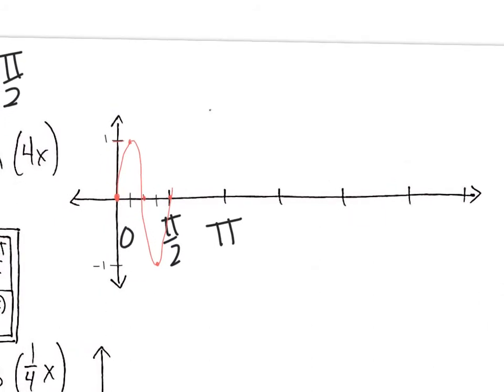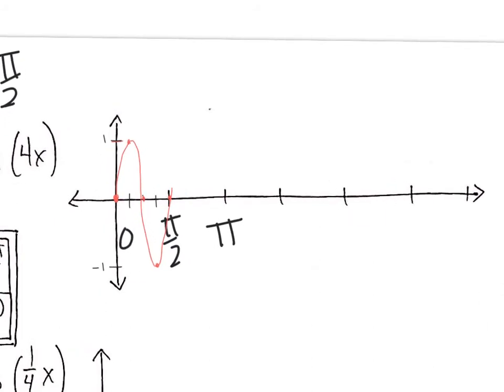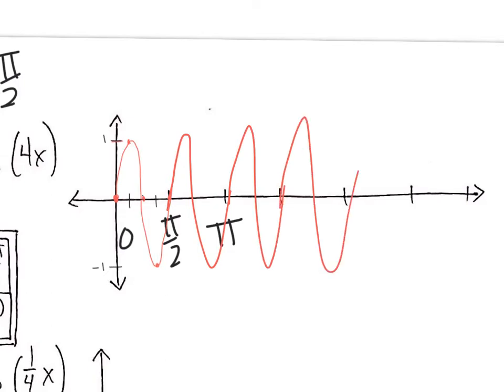So how you actually graph it depends on what values you have on the x-axis, and the values you put on the x-axis should depend on what the period of oscillation is. So if we were to continue that pattern, it would go up and like this, up and like this, up and like this, and so on and so on. So that's one way to do it.